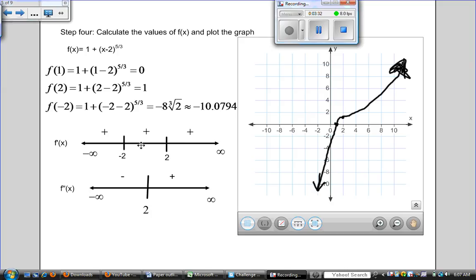Finally, we are able to notice that the derivative of the function is increasing for all values of f prime of x, which tells us that our slope is always increasing, and our concavity is downwards until 2 and upwards after 2. So you can see downwards concavity shifts to upwards.